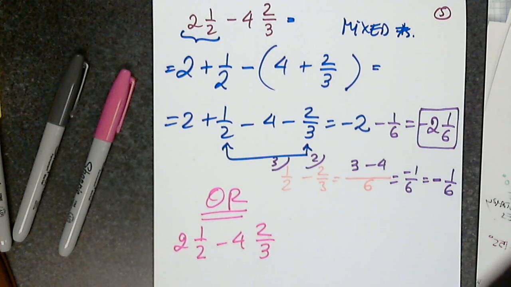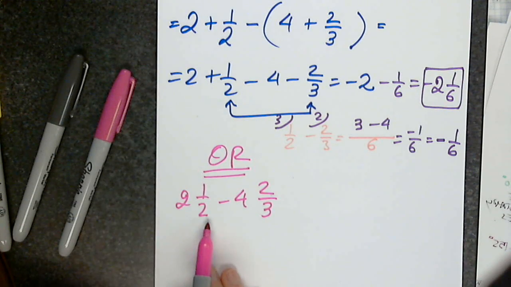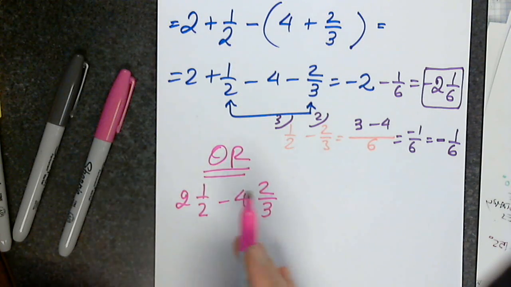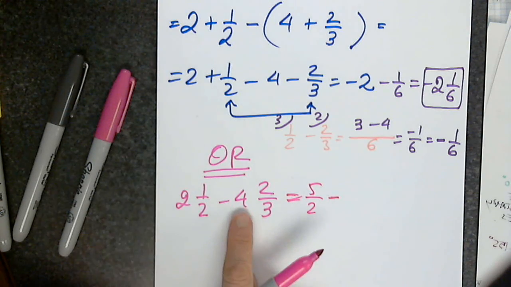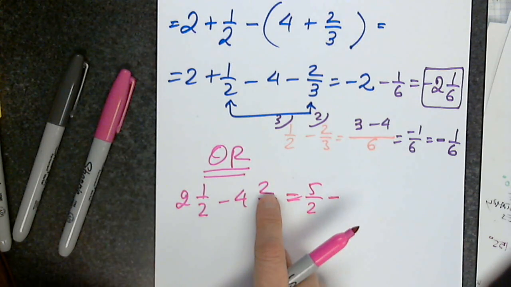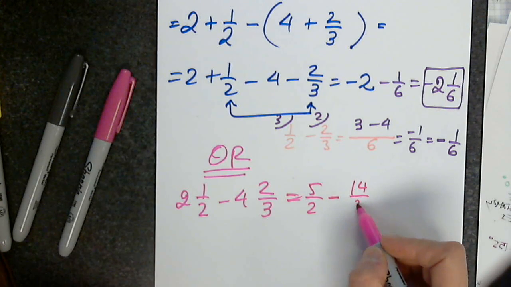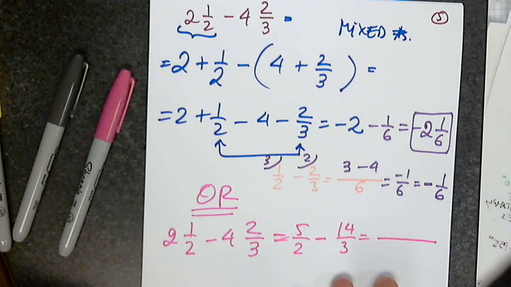Is it clear? Any questions, please? Okay, so now if you want to put the integers back in, how do we do this? 2 times 2 is 4 plus 1 is? Awesome, 5/2. Minus 4 times 3 is 12 plus 2. Perfect. Very good. Again, the least common denominator. You can say this is much easier, it's shorter.